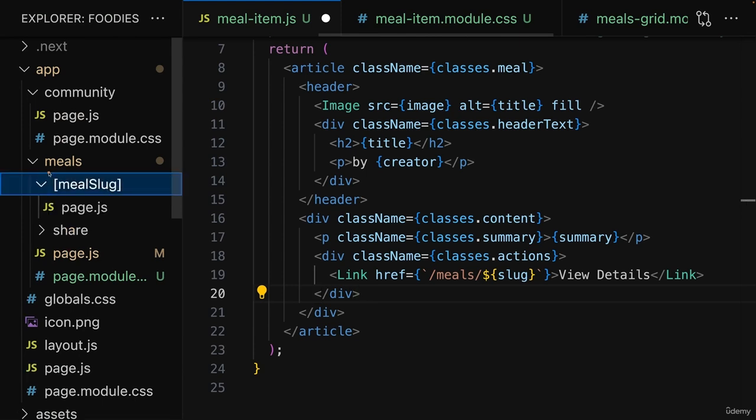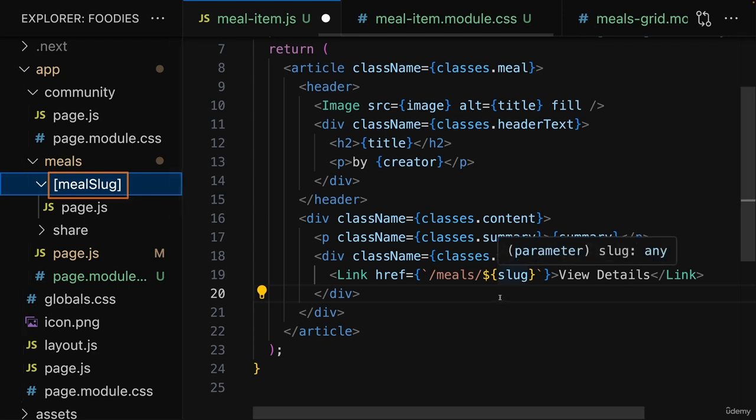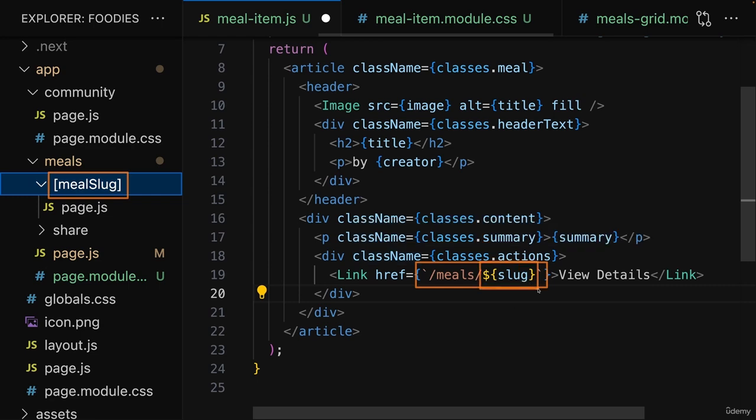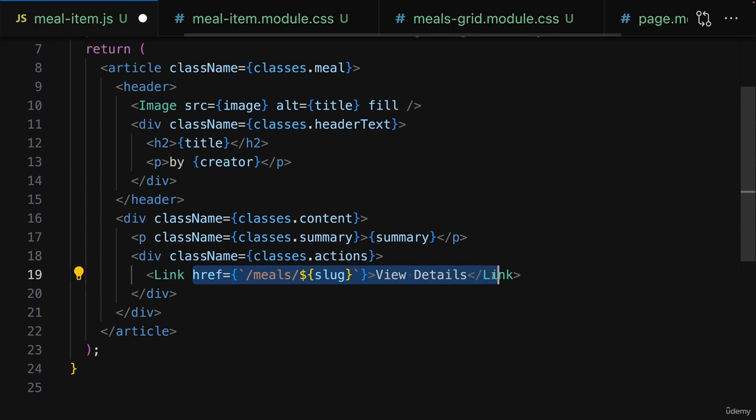Here, this page expects a dynamic value for that path segment, so that we can visit that details page for different meals. And in the end here, where I'm constructing this path, it's this dynamic slug, which will be different for every meal, that will be used as a concrete value for this placeholder. So that's one interesting thing in this component.